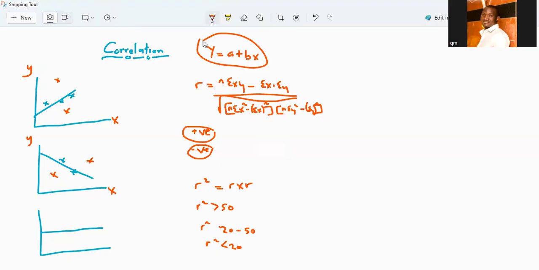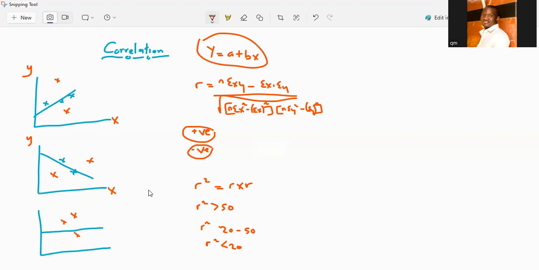Okay? So relationships can be positive when both variables move in the same direction. Relationships can be negative when one variable increases, the other one decreases. Relationship can be none when there's no relationship at all. So we use what we call a scatter diagram, a plotting method where one variable against the other will indicate a type of relationship, whether it's up or downward sloping, or a random scatter. A random scatter is one which has no direction, meaning there's no relationship at all. This is a random scatter.